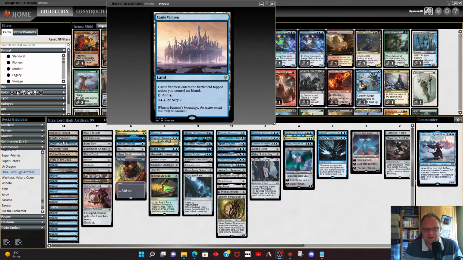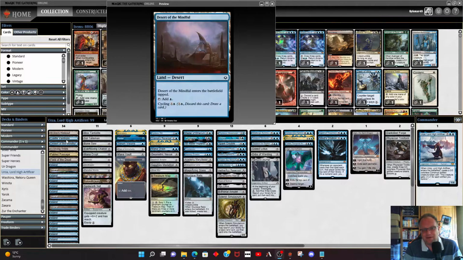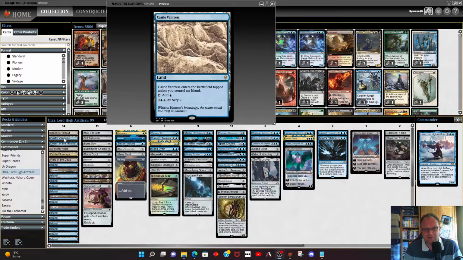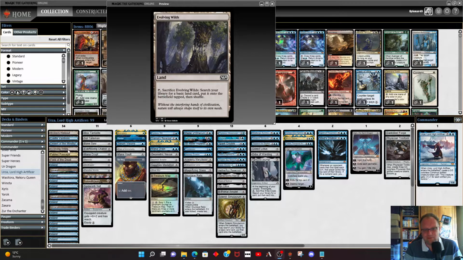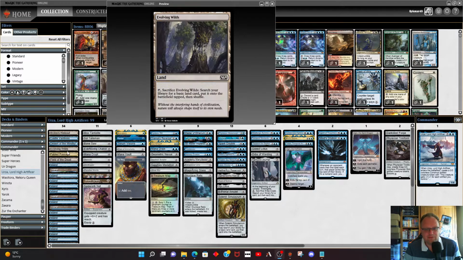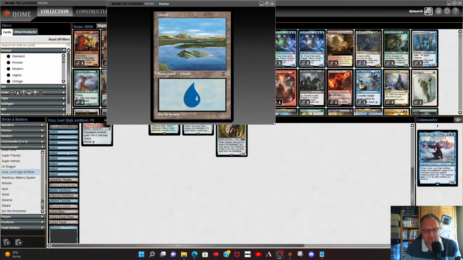So we've got a whole load of Islands, or blue mana sources. I've included some of the hideouts, so Broker's Hideout here. We can go and get an Island with this. Vantress Gargoyle... Desert of the Mindful, Evolving Wilds. I've still got Fabled Passage and Field of the Dead in here. I figured we'd probably have enough different lands at some stage that we can trigger the Field of the Dead to get some Zombies, so I figured it's worth a go. A whole load of Islands.